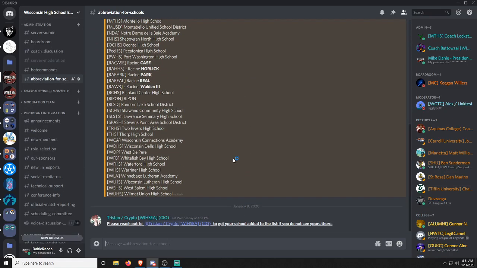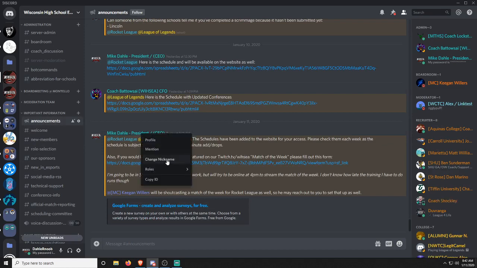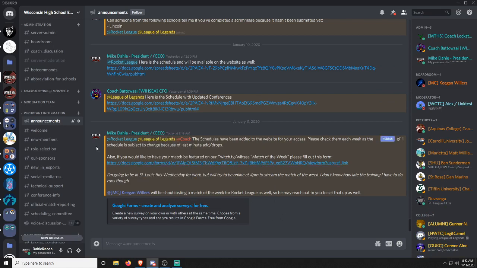Students can change their username, or their display name, called a nickname, in Discord, so that it matches and it's easier for us to find you. For example, to do this on the desktop or web browser, you just right click and go to change nickname. That's something you can do quick and easy, and it only applies to this server. So if students are worried about their presence on other servers, it will only show on this server, which we control a lot of.